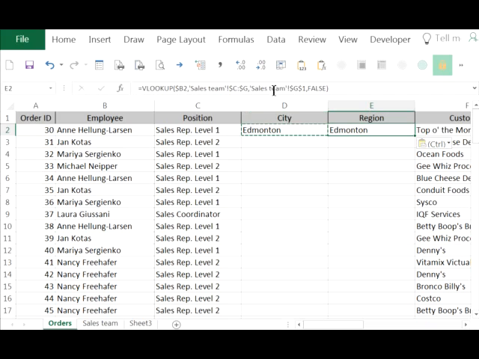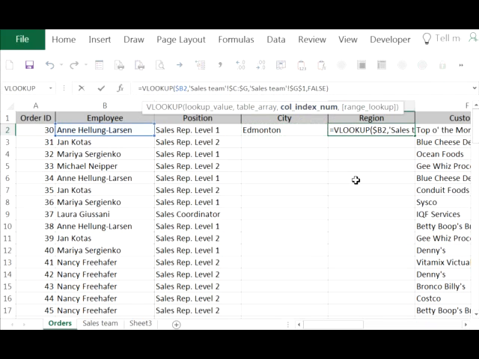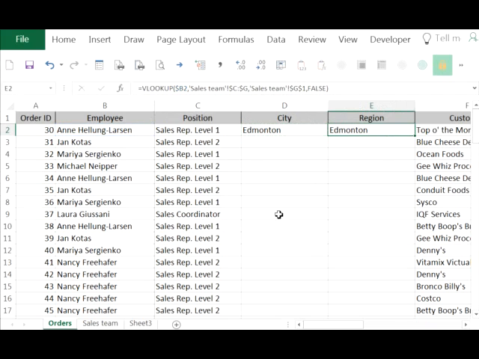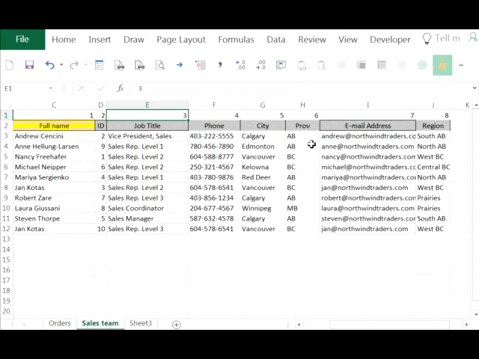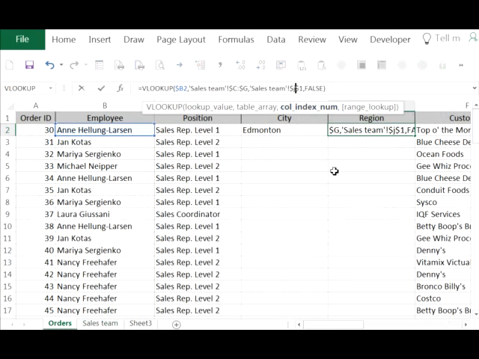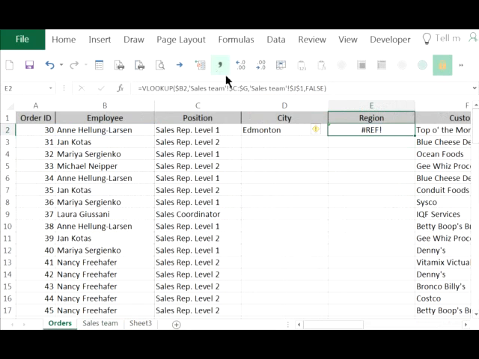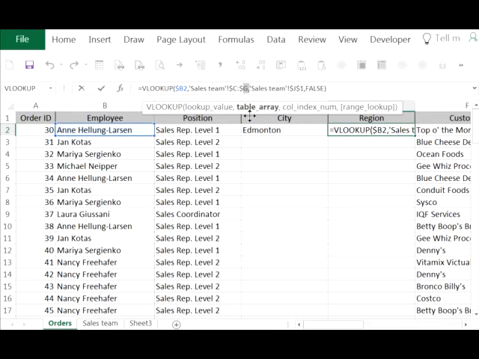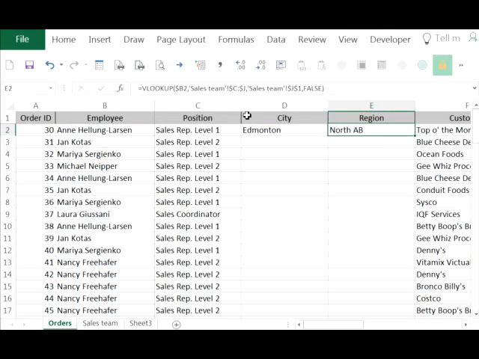Copy that over again. And instead of G, I know my region is, well, I don't know my region, hang on. Region is in column J. So I could actually point to it, or I could just change this to a J. And you can see this actually only goes to G, so that's not going to help me. So I need to go to at least J in order for my VLOOKUP to actually return something from column J. There we go. Now they're in North Alberta. So that was about 3 different gotchas right there.